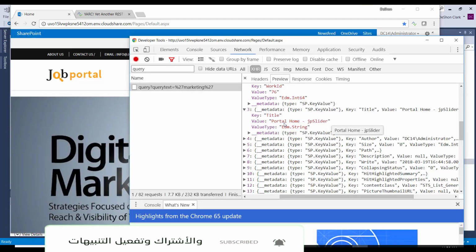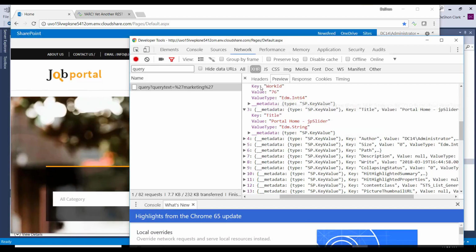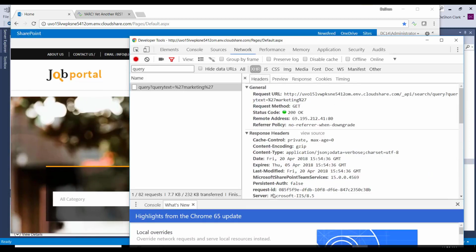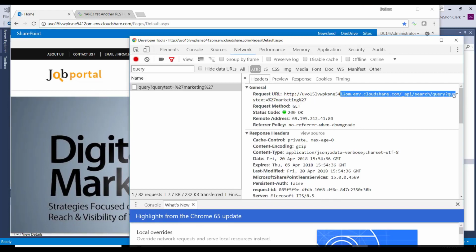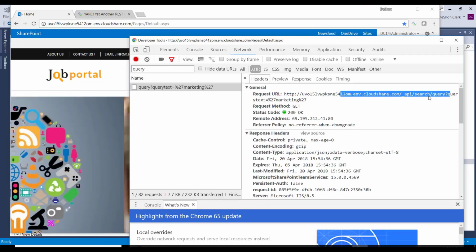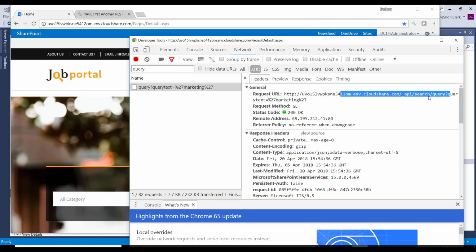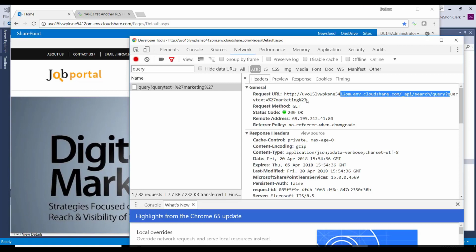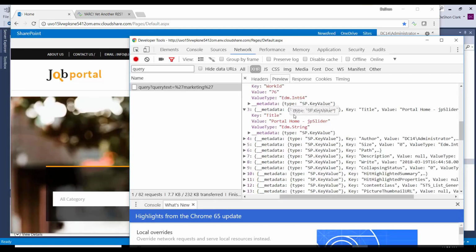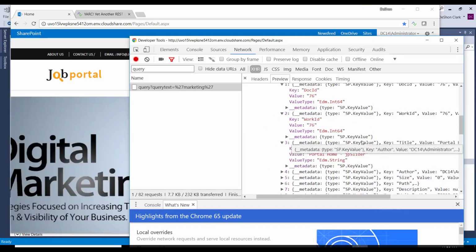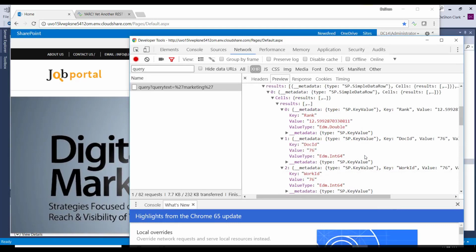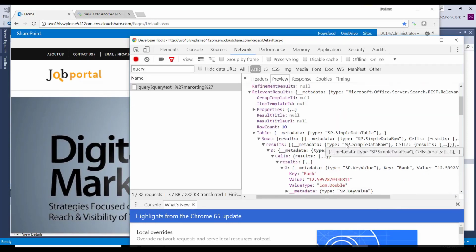Now, our search result, because of our query, right? If you look at the request that we sent, because of our query, we're just doing a general SharePoint search. We're not limited to the job postings or anything like that. So, you know, we maybe create a result source or something like that to make this a little bit more smarter, or even add in the needed parameters to only target it at one list. But for right now, we just want to get this search done. And more importantly, we just want to come up with a classic, elegant way to display these results. So let's go ahead and get started.